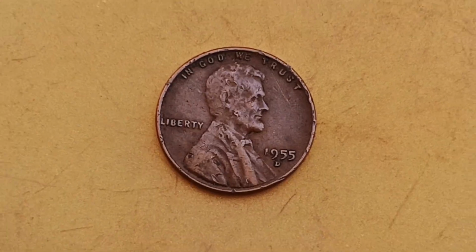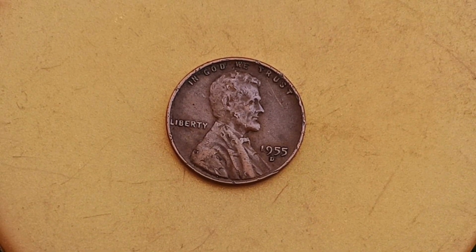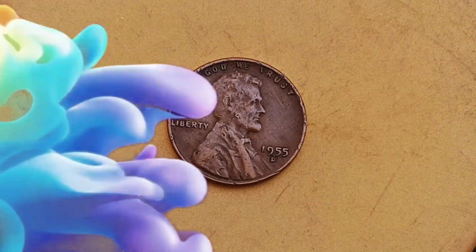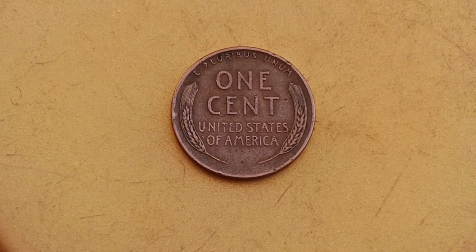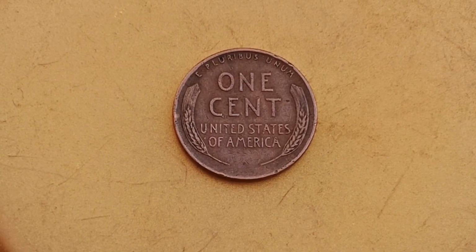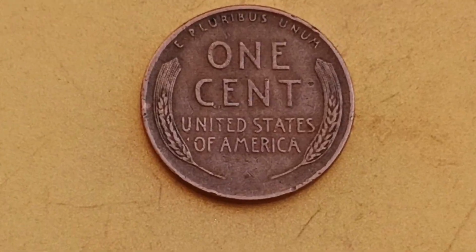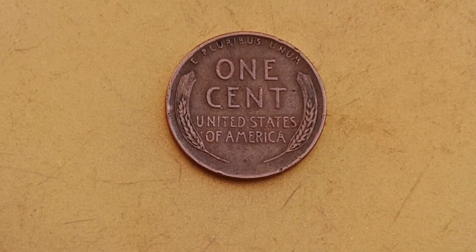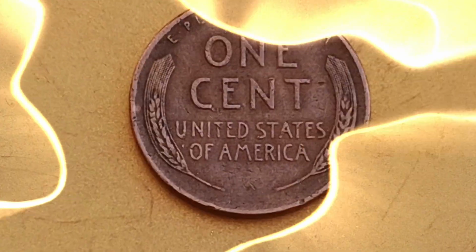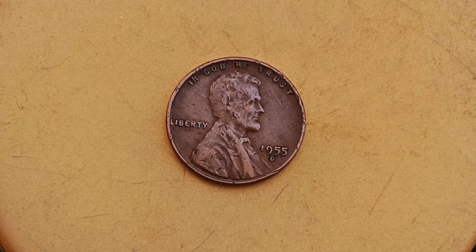On the obverse, Abraham Lincoln's familiar and serious portrait dominates the surface, engraved by Victor David Brenner, whose design has outlived wars, presidents, and entire cultural shifts. On the reverse, the dual wheat stalks curve like laurel branches around 1 cent, an agricultural salute to national strength by cultivation. Even after decades of circulation grime, scratches, oxidation, and neglect, the classic American symbolism radiates. In higher-graded examples, the sharpness of Lincoln's coat, hair curls, and the clean D mint mark transform the coin's face into a miniature monument. The greatest drama around the 1955 D wheat penny is not its total mintage, but its scarcity in pristine, fully original, sharply struck state.